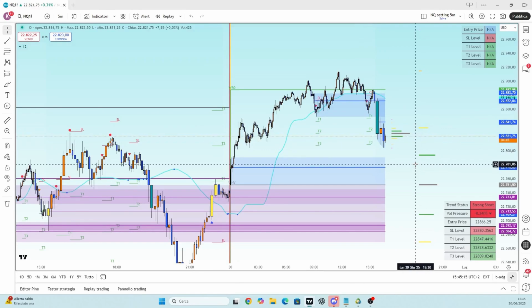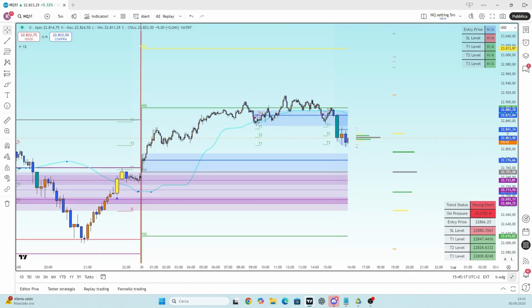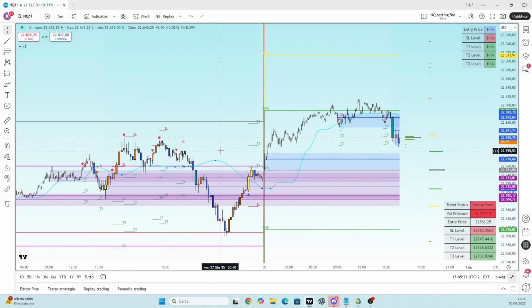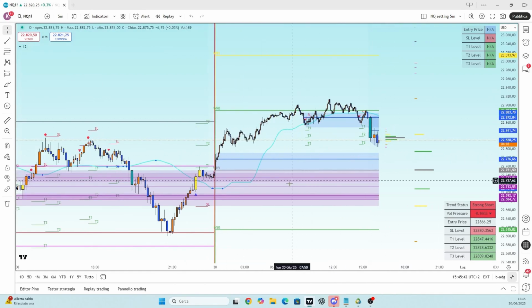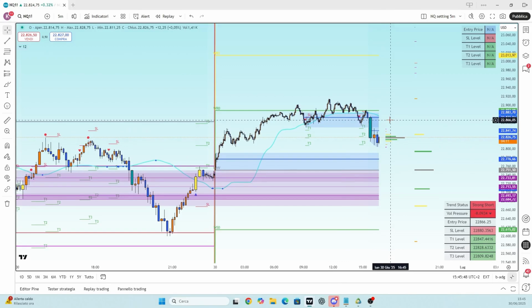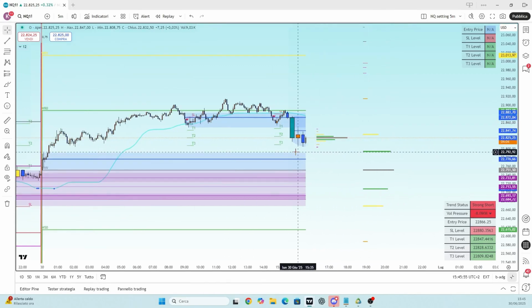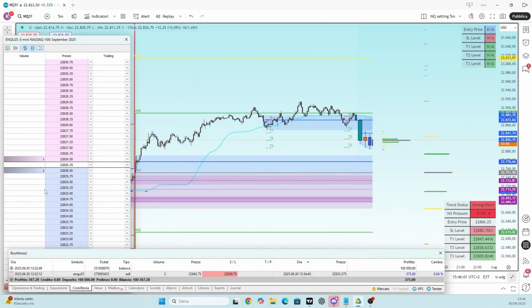We always have to be ready for anything, or rather open to everything, looking at the chart and not getting attached to an idea that might have come from someone we follow, something we've read, some research we've done, or a preconceived notion we have, because maybe in our mind the market absolutely has to go up today, but maybe it won't. I don't know. That's why I always say I look at the moment. So like I did before, I drew out what then actually happened and I executed my plan exactly, no ifs or buts, without hesitation. That's important. Perfect. That said, let's see if we can make a few more trades.